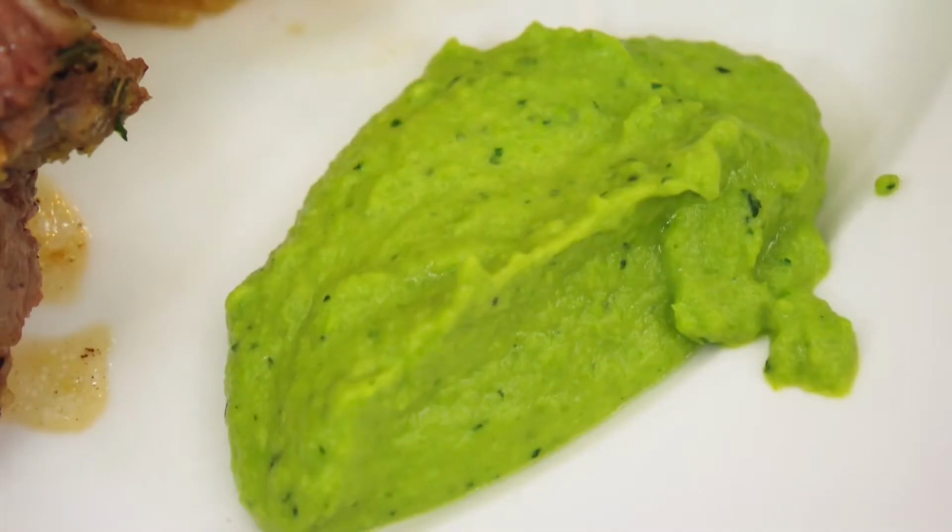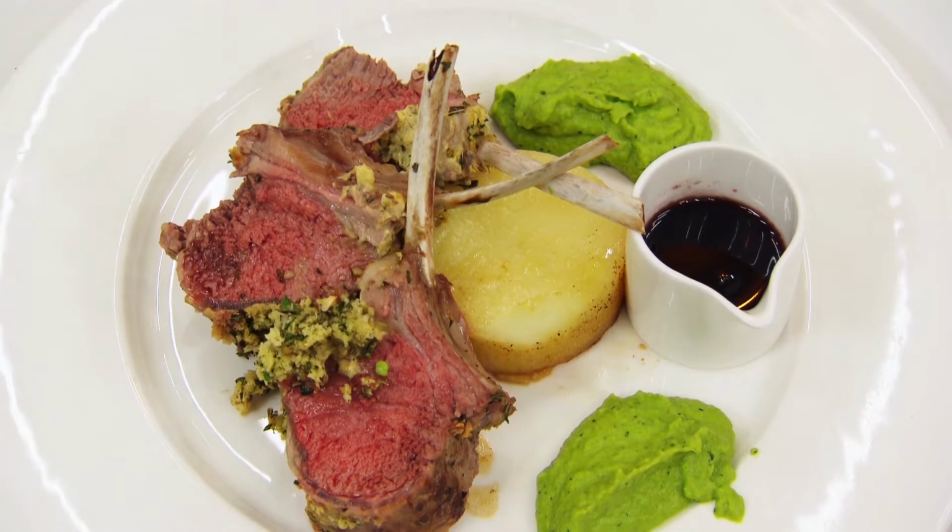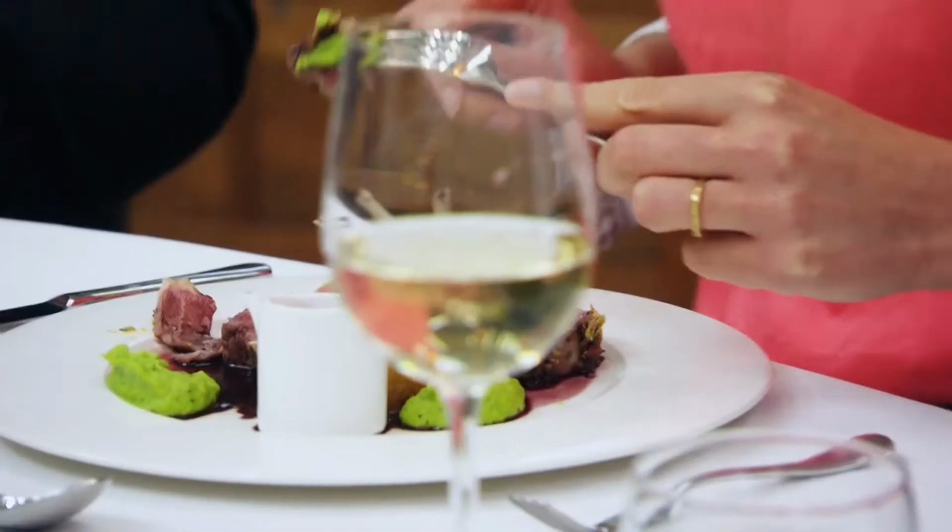I've made for you a herb crusted rack of lamb, which is served with a pea and mint puree, a pomme fondant and a port jus. I hope you like it. Thank you. Thank you. It actually looks jolly nice.